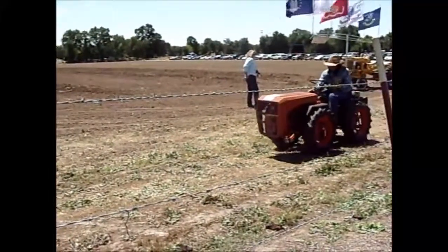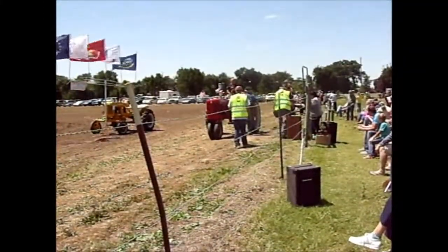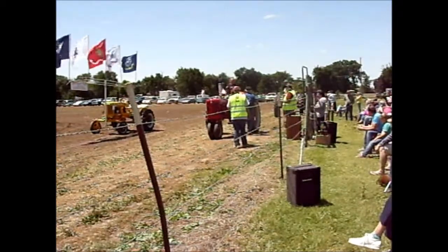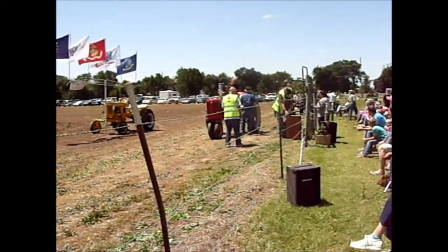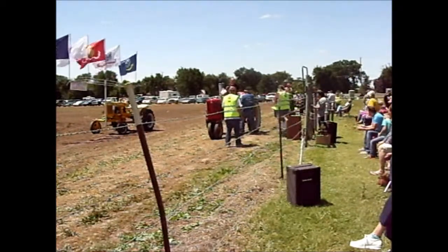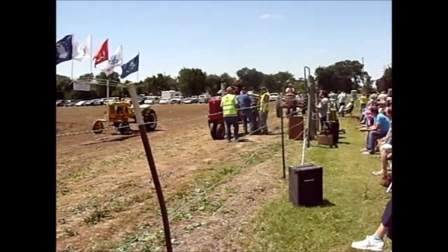This young lady's hoping to pick up a boyfriend, I think. It's a Farmall Super C that was sitting in woodland for 20 some odd years, full of water, and then Bill's son bought her and fixed her up, and then my grandpa bought her from Bill, and now she's mine. Well, thank you. Yeah, Bill never got one when he owned it.